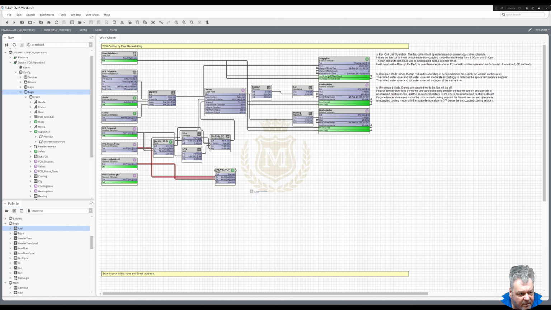AND gate. Because we need that into there, which is going to be our control logic. And we need an AND gate, so we need to put a NOT in there. And safety. We've got safety there, and if safety's not on, we definitely don't want that.